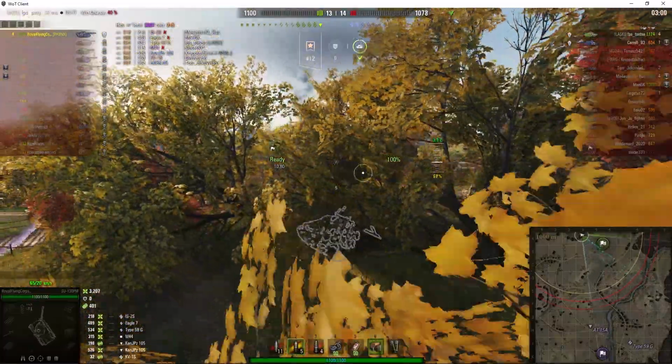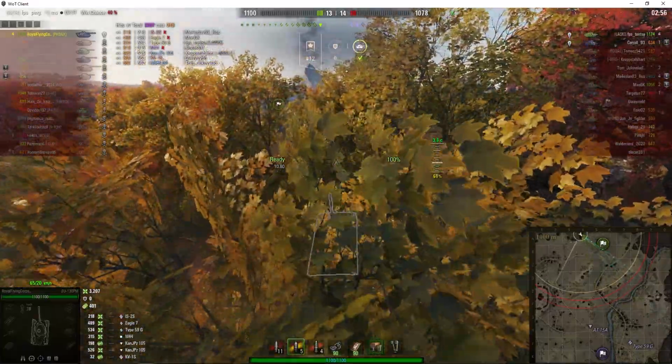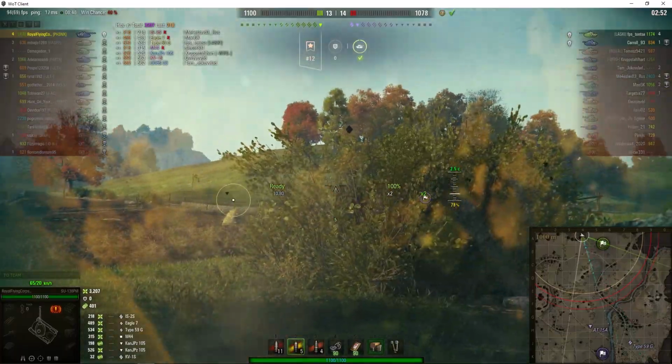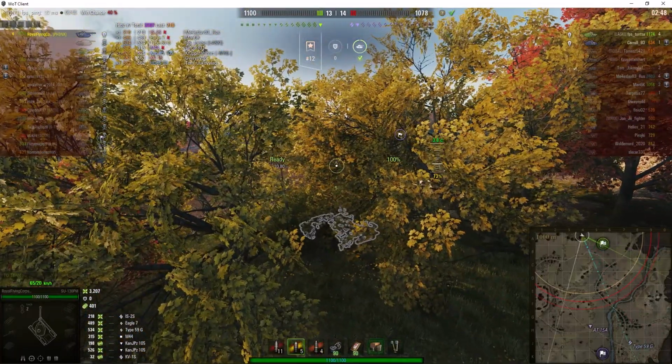Well, he's setting up a little nest now to take the enemy out. It's going to be very difficult for the Type 59 Gold to approach the cap without being seen. The same for the AT-15A.